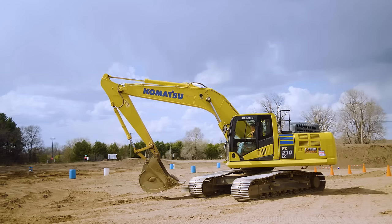Now, driving position. Generally, these are your two track pedals. If I push my left forward, my left track goes forward. If I pull back, left one back. If I take my right, push forward, and pull back. So they're independent of each other. They are connected to foot controls.